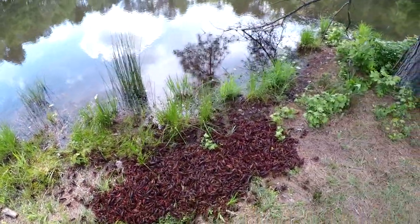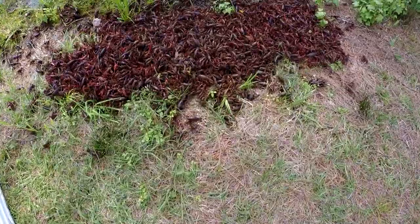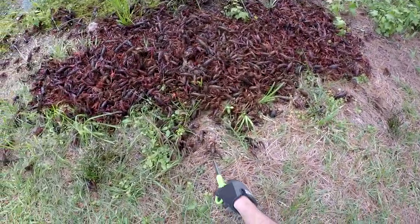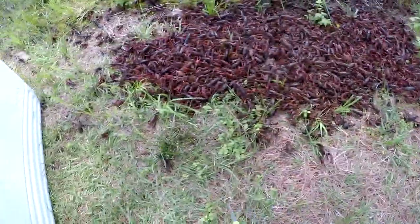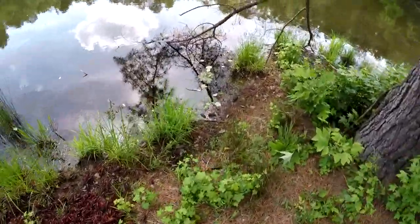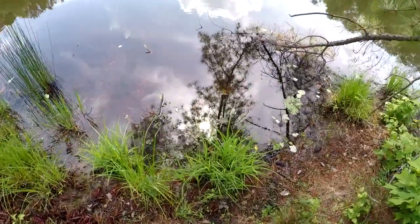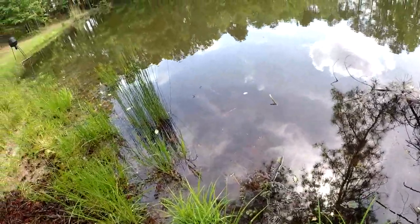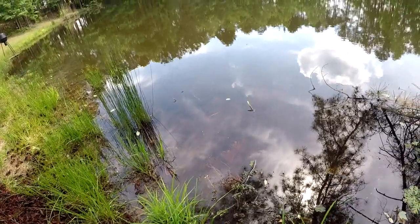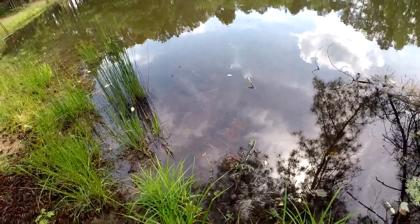Ladies and gentlemen, can you see that? That is some wild looking stuff right there. You can get up on them watching and get all defensive. Hello. See if I can get up close to them on the water without stepping on any of these fellas. Yeah, so I'm still fighting. A little weird in the water to change colors. Look how orange that one looks. A little fish checking them out.